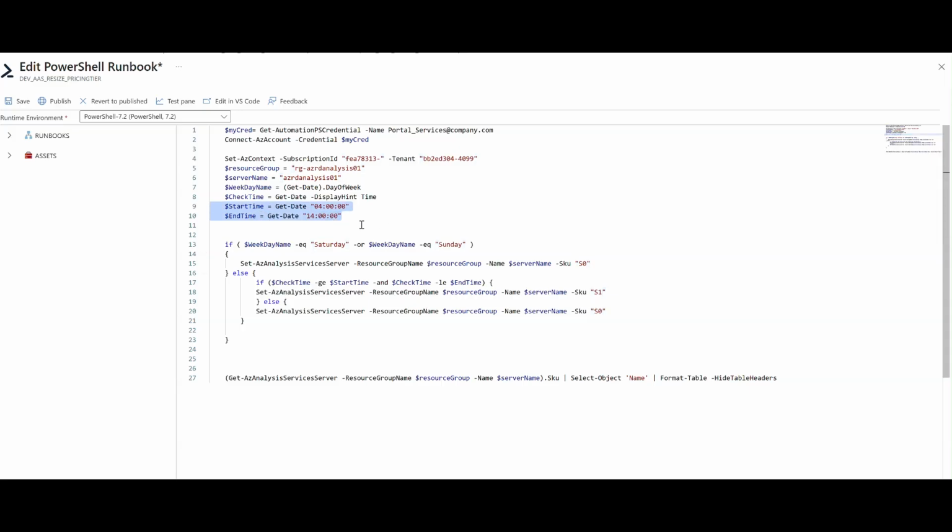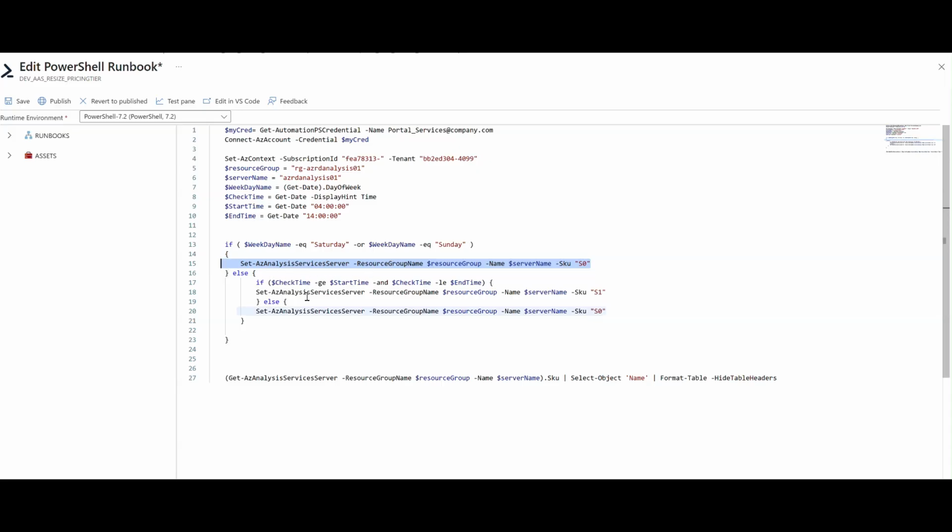These are my developers' working times, right? So what I'm doing here is, if it is a Saturday or Sunday, keep my Azure pricing tier at S0. The weekday name is stored here, so whenever the script executes, it fetches the weekday for that execution time. If it is a Saturday or Sunday, it keeps my pricing tier at S0.